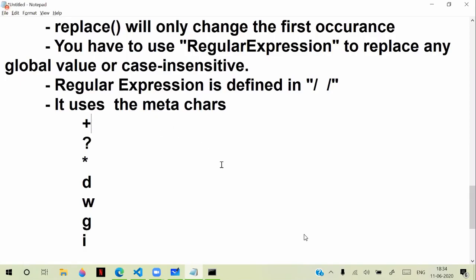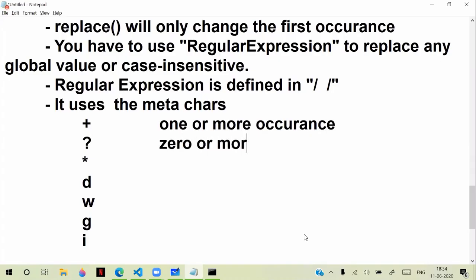Actually, plus indicates one or more occurrence. Question mark indicates zero or one occurrence.